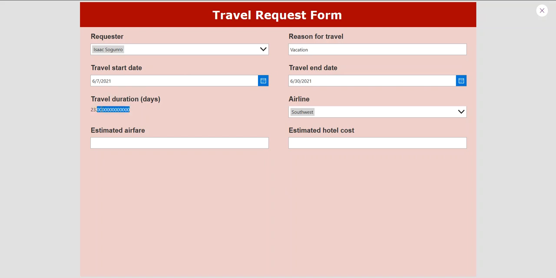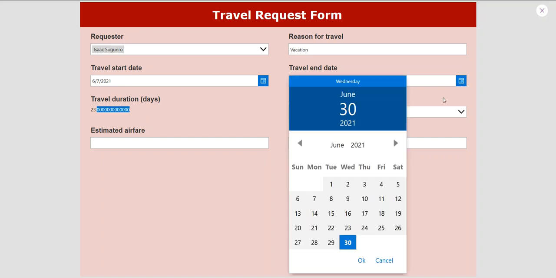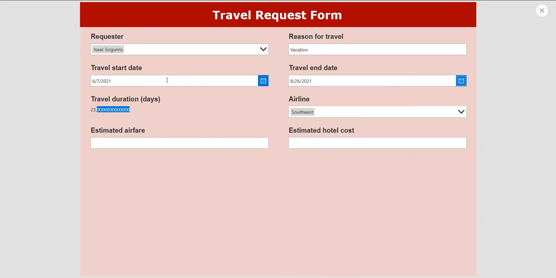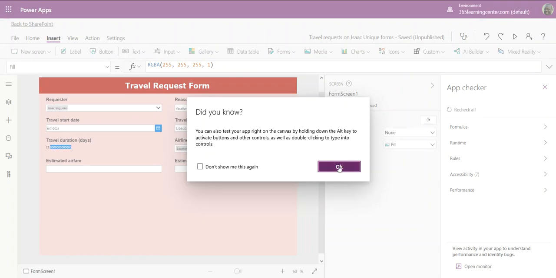Now this doesn't work. So if I come in here, you see it says 23. If I change this to sometime in, let's say, August 26th, as you can see, the days still remain 23. So I want to change that. So let's go ahead and change that really quick.